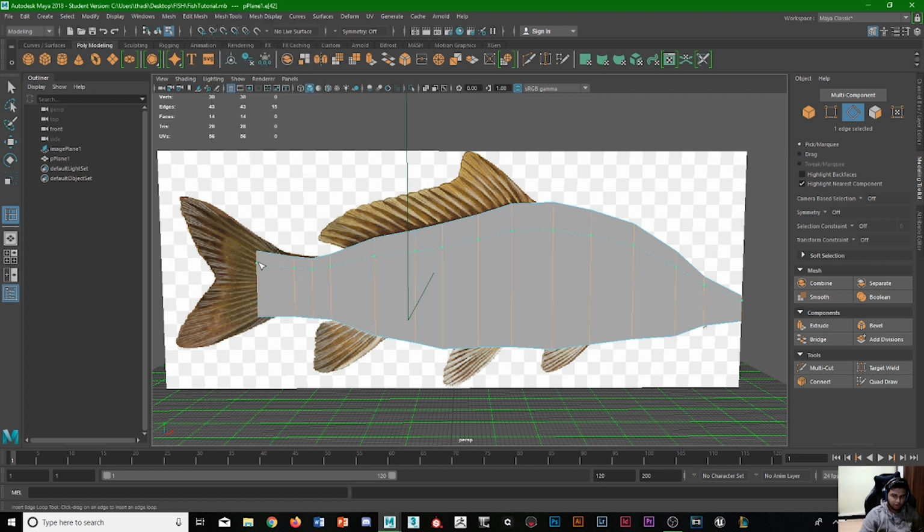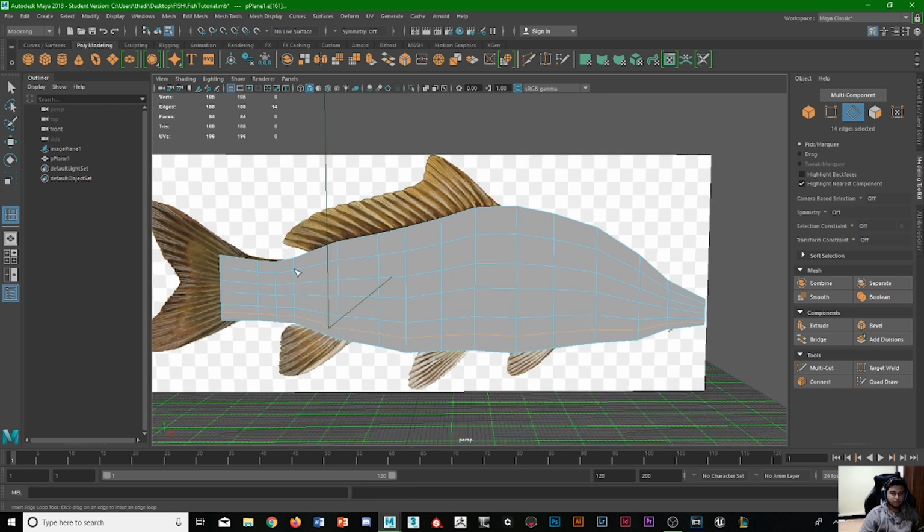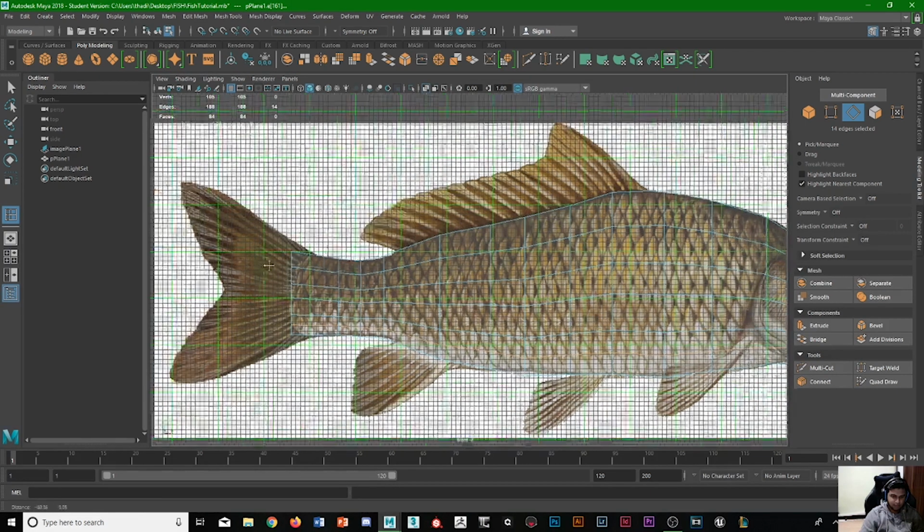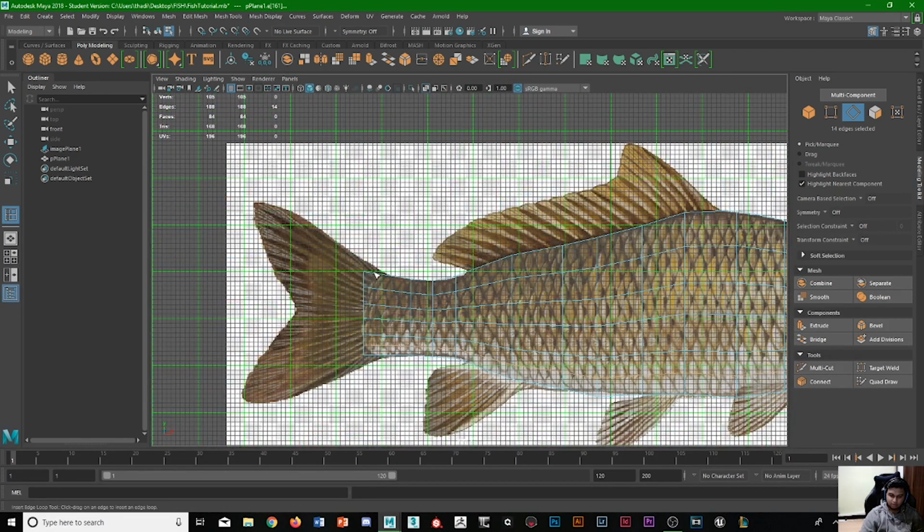So now we want to create some, essentially we're creating more squares, as these are just rectangles. So this is known as topology. So we want to create just enough, maybe one down here, like so. Okay, so now you see we have squares. Now we can start adding the actual fins and the tail. Okay, so let's start off then with the tail, back fin, whatever it's called.